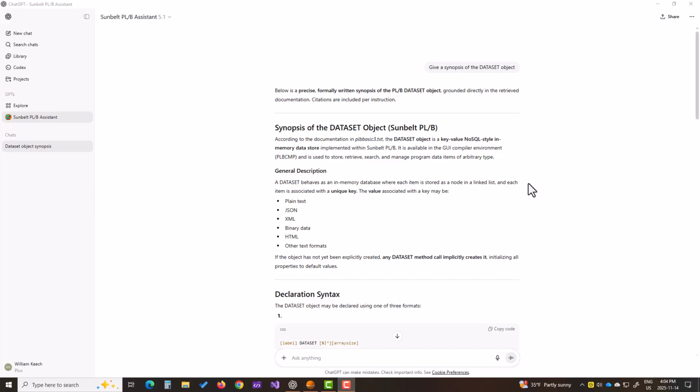So what does that really mean? Well, what it means is that it's a server-side store of data that can be associated with the key, just as an index file has a key that can get to other data. Now, what happens is that data can be anything: plain text, it can be XML, binary data, and you can look it up and modify it by using the key.